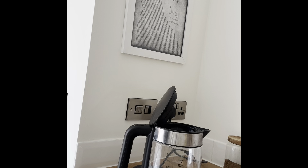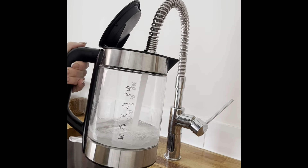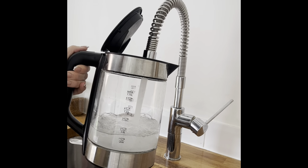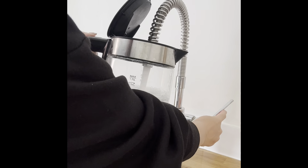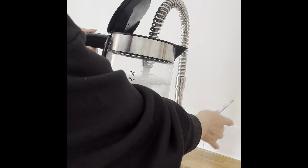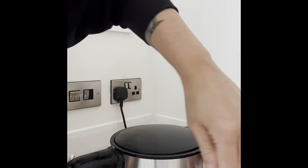All of the gunk ended up in the sink, so it needed a good clean too. The Dishmatic was really dirty, so everything needed sorting. I gave the sink a good clean with the Dishmatic and the anti-bac spray, and then I popped some Fabulosa sink and drain unblocker down it as well — just to get rid of any grease that might be stuck down the pipes from that clean.